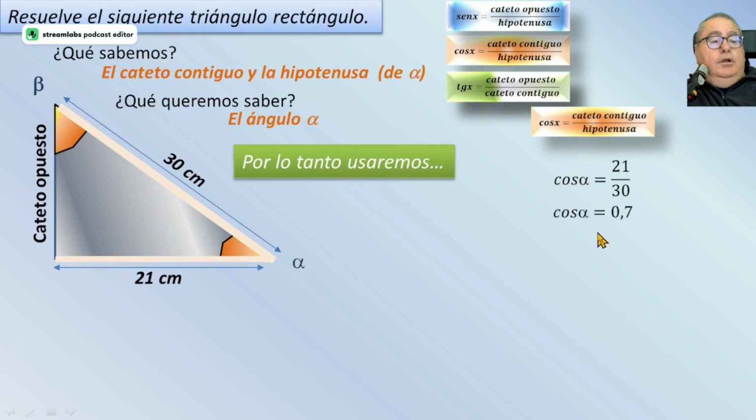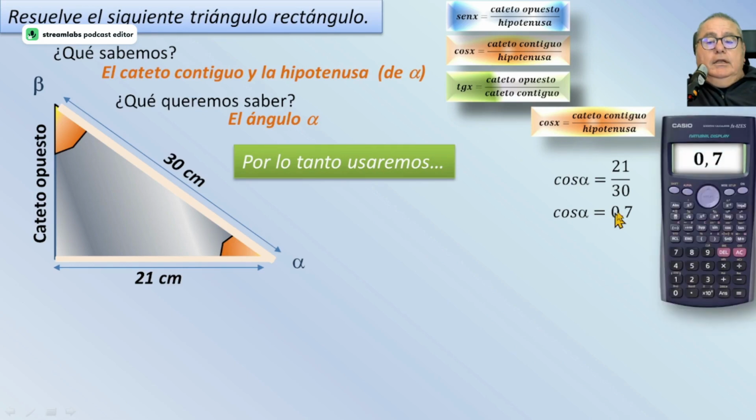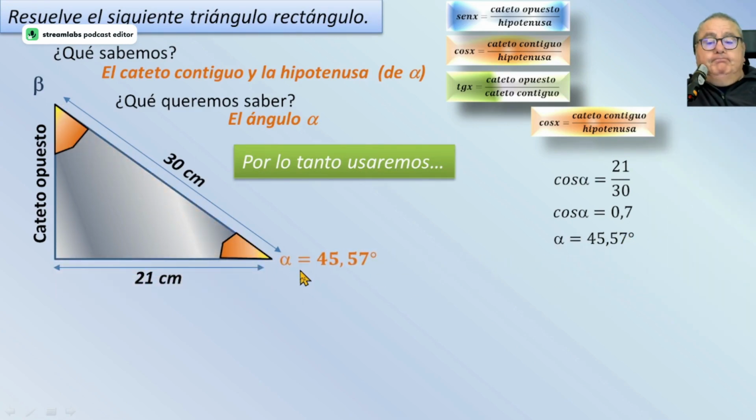And now I want to explain something important to you. That's why this exercise was different from the previous ones. Since I don't know the amplitude of alpha and I want to find it out, I have to do the reverse process with the calculator in the following way. We have the calculator and we write 0.7, which is the value of this cosine, and the sequence of keys that we press is shift, then cosine, that is, cos, and then equals. So alpha would be worth 45.5 degrees, which we put here in its place.